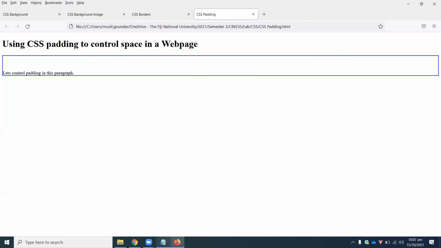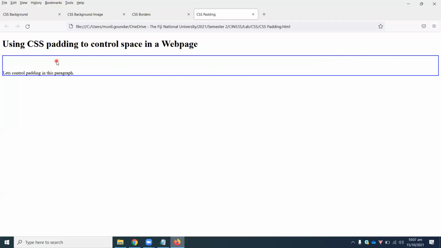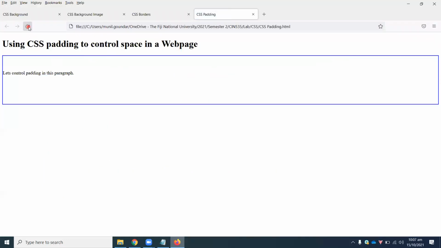Next up, let's apply a padding bottom. That means on the bottom side, you should get some space, within the border. So padding-bottom, and then let's apply a space of 100 pixels. That means double of what you had on top. If we go there and refresh our page, this is what we get. See, double the space within the border, but at the bottom.